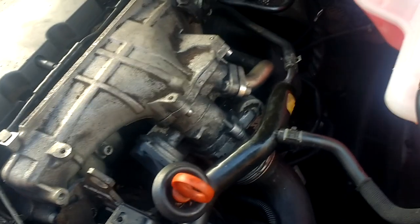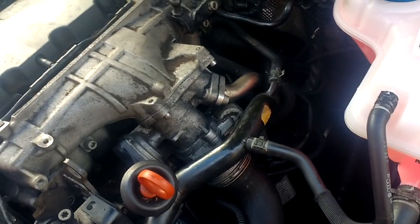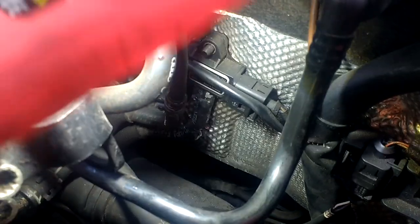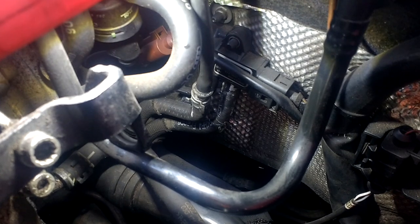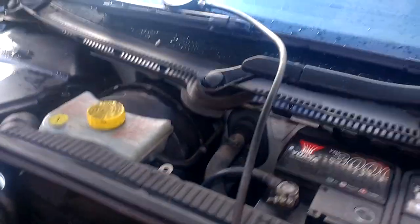So the next thing we want to do is do the DPF treatment. As I said to you, I need to use the sensor up the back there. So you can see there's two pipes going up to the back there. Let's illuminate this. I had to find out which one was before the DPF. And indeed, it's the one that I've got my little vacuum pressure gauge into.